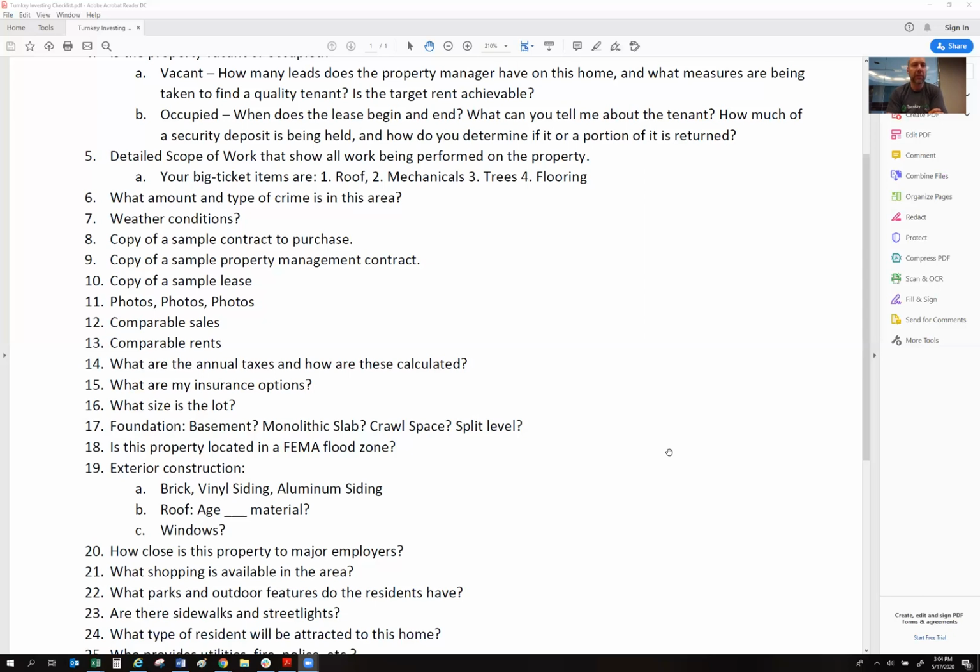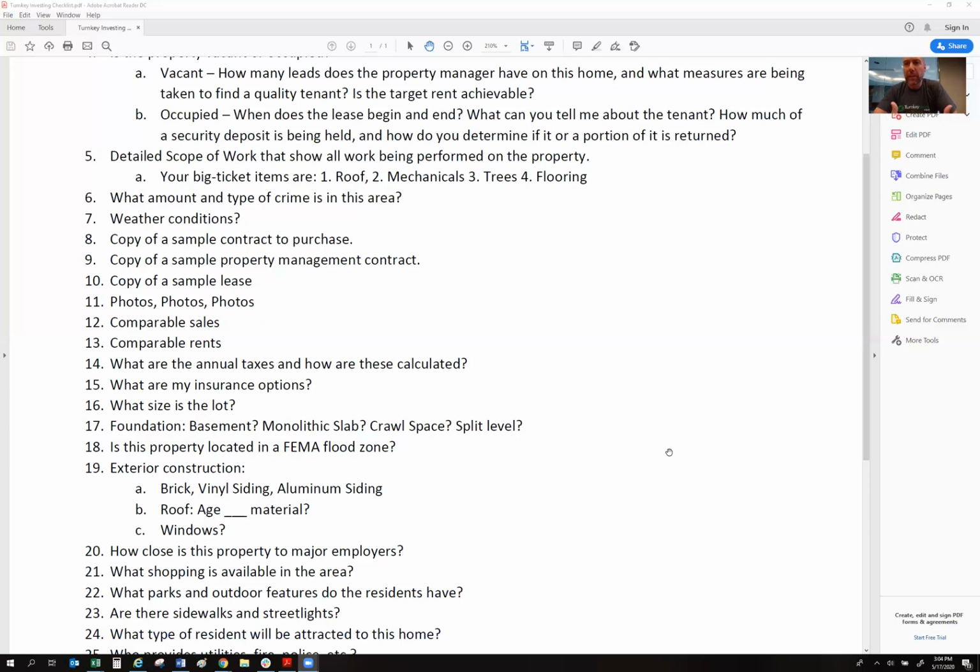Weather conditions. So in the Memphis area, we are blessed to have a very mild climate. We're far enough north that we have escaped the hurricane belt. The last time there were major hurricanes down on the coast, Memphis got heavy rain. So we don't have any coastal conditions to contend with at all. We're below the rust belt.